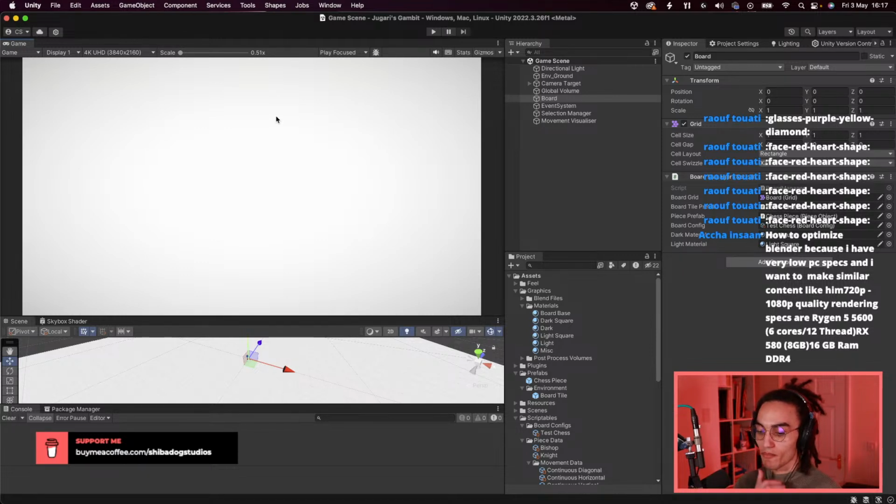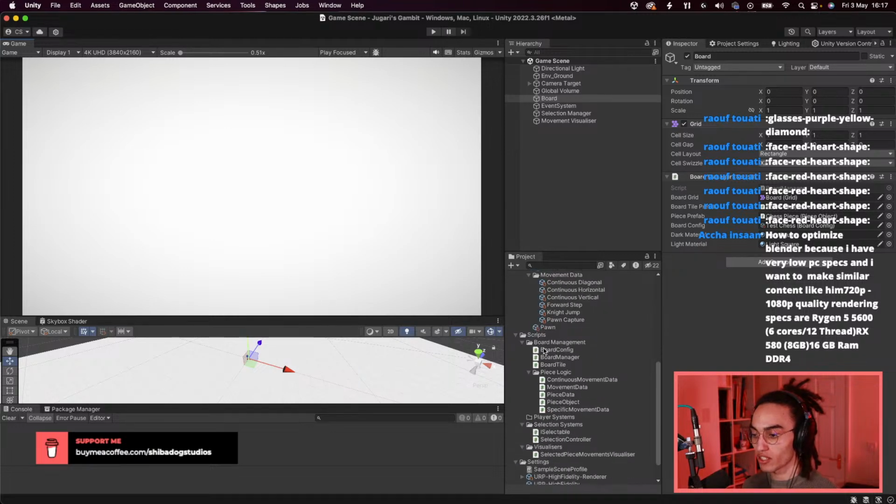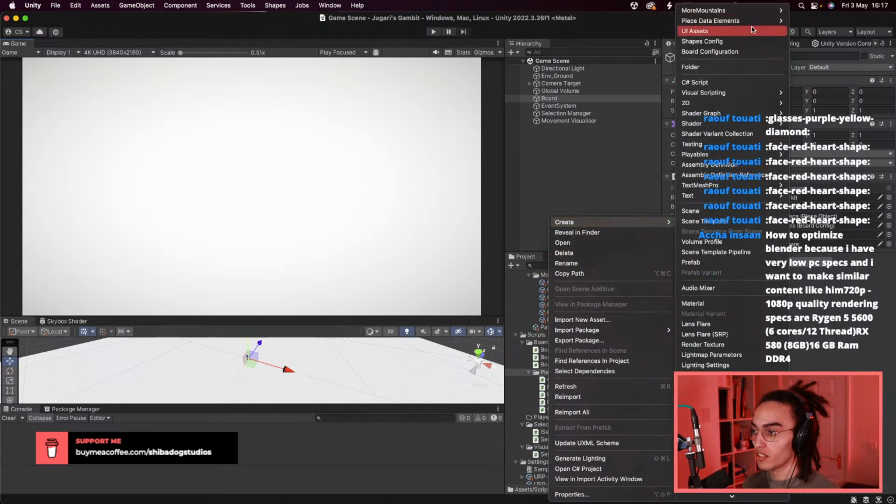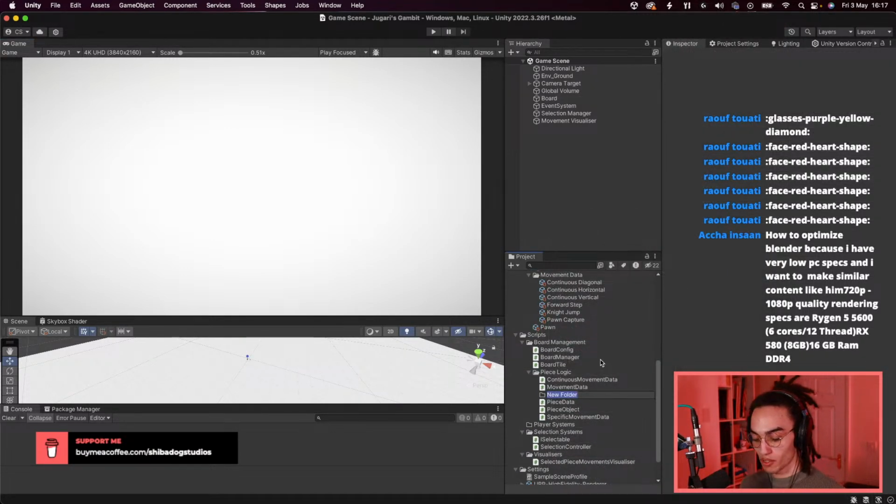So, what I would like to do then is perhaps let's start thinking about how we can make these visuals look a little bit better, and actually separate the visual from the piece itself. So the first step in doing that is let's actually go ahead and make a new folder under here, which I'm going to call visual representation.